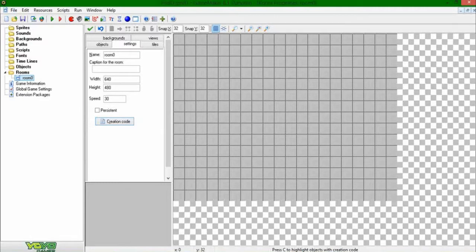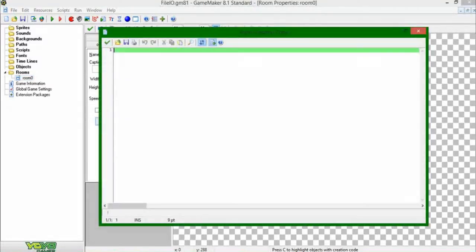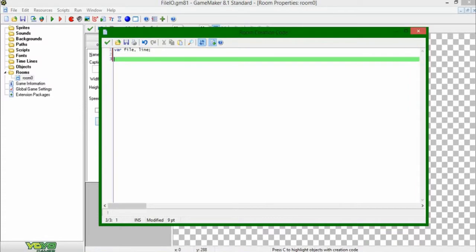Now, I should say this in the beginning, File I/O in GameMaker 8.1 and in Studio is slightly different, and I'm going to be talking about both of those here, but I'm going to be using 8.1 for the most of this video, because it's somewhat simpler and the more raw computer science is done here. There are a few technical changes that you have to make for Studio, but anyhow, we're going to be starting out by declaring two local variables, just so that I have them, the scope of them defined, really just as good practice more than anything else.